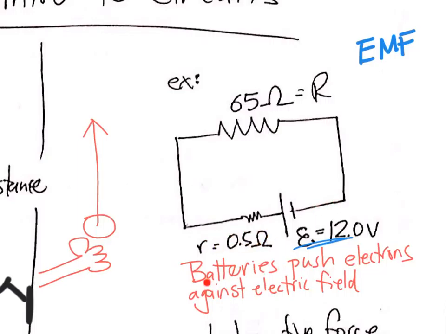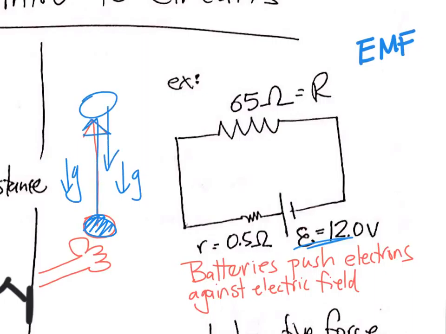So what a battery does is it pushes electrons against an electric field. The analogy would be the hand pushing the ball. So gravitational field is like this, right? And the hand pushes the weight or mass or ball against the gravitational field, and then when we let it go, it just sort of falls instantaneously. Same thing happens with the battery. Battery pushes the electrons towards the negative terminal so that when the circuit is complete, they simply release and flow through, just like the ball flows through the air towards the ground.